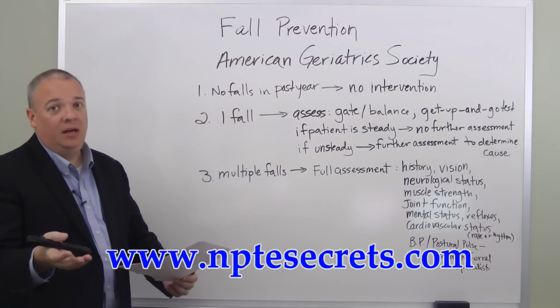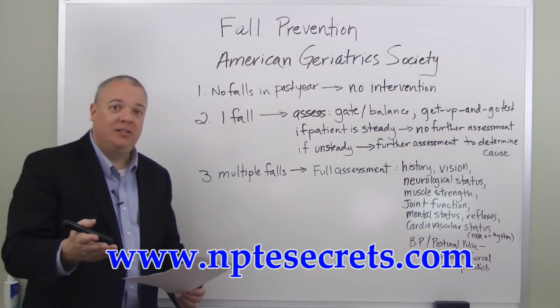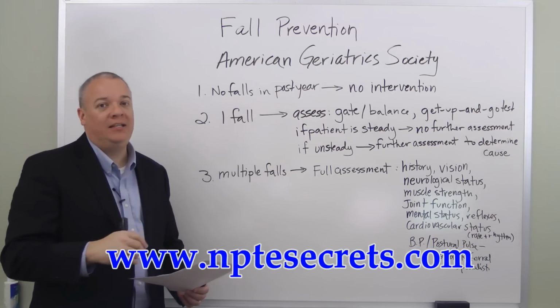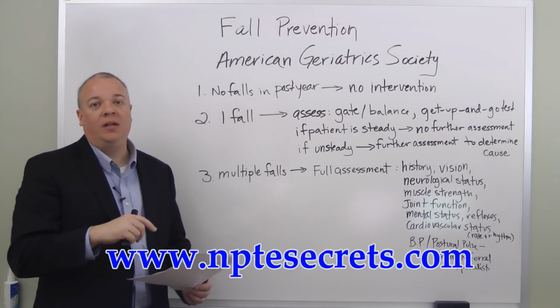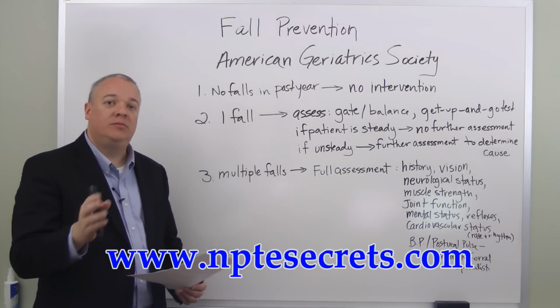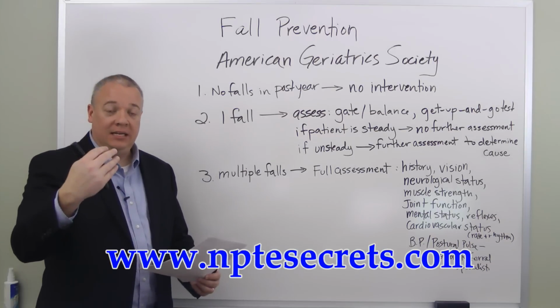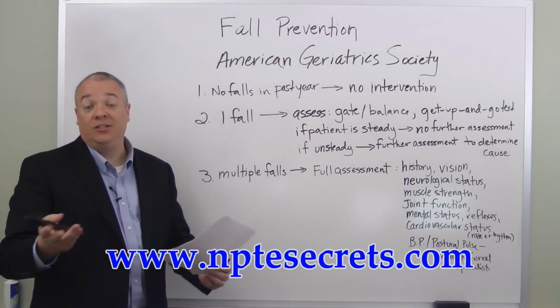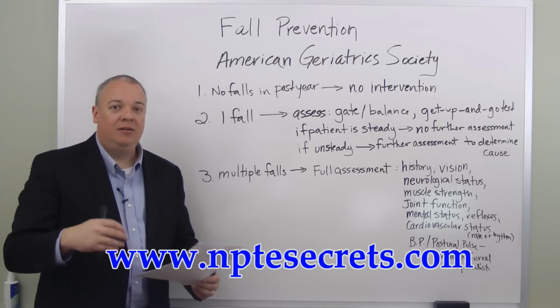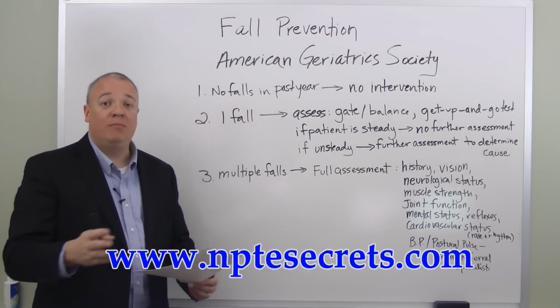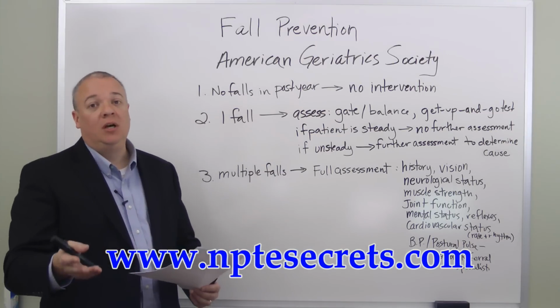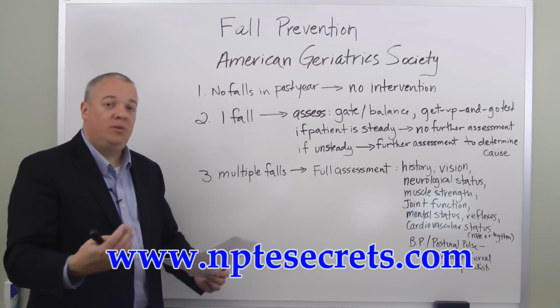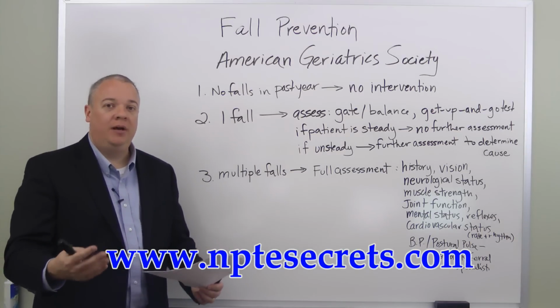You sit down with the elderly person and the first thing you ask is, have you had any falls in the past year? So over the past 12 months, you want to know if they've had any falls and if so, how many. Then based on their answer, you use the following scale to determine what actions, if any, you ought to take. And remember, the whole goal of this is to keep them from falling and injuring themselves more severely. And so the assessment is part of that process of helping them out.